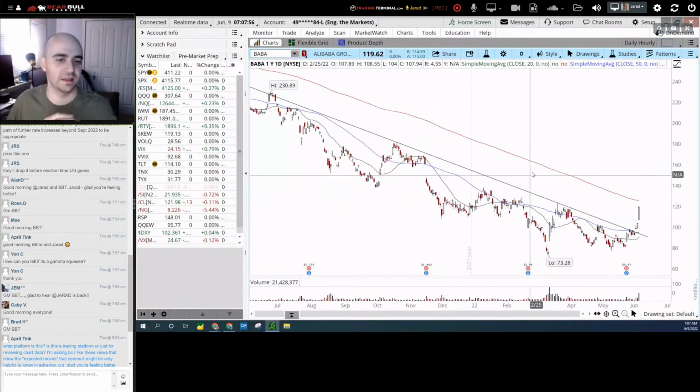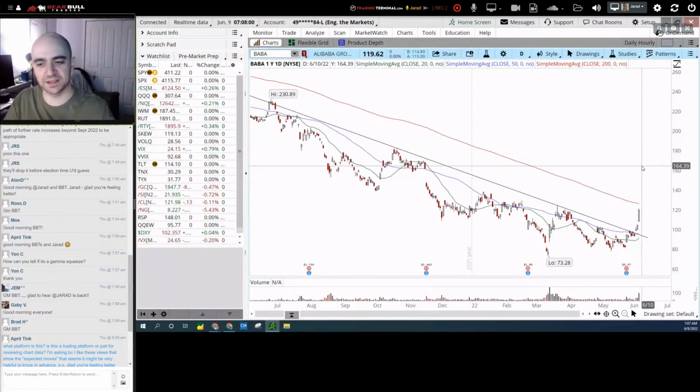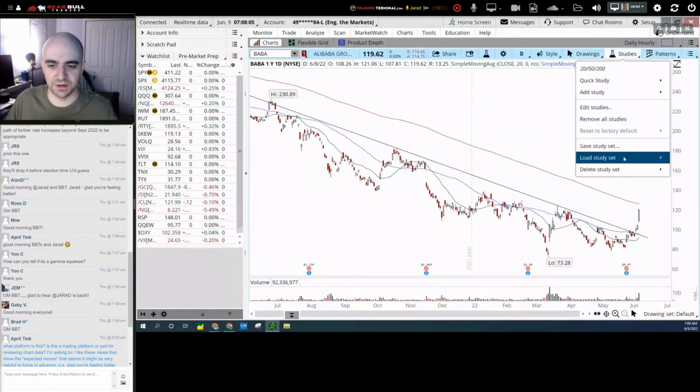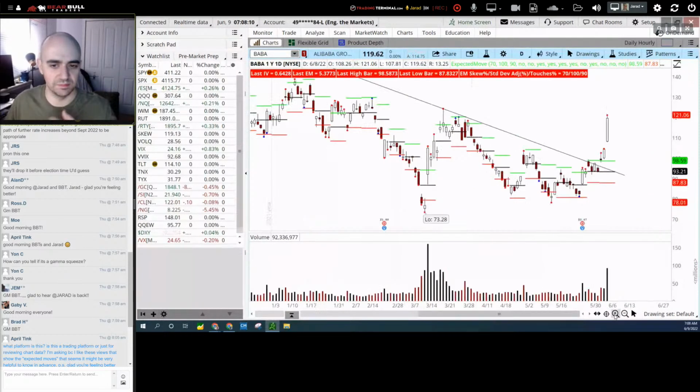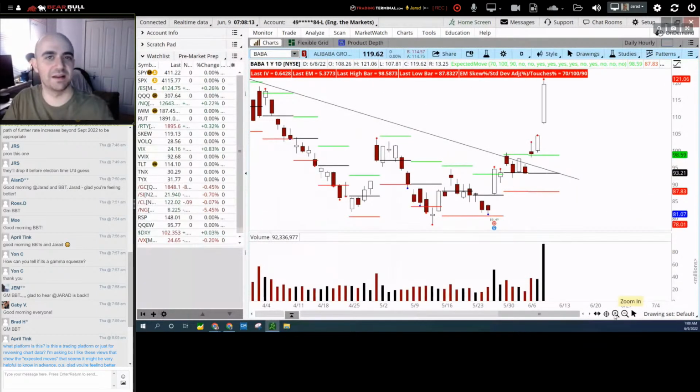So another thing to be careful of today, though, even though this was a very strong day yesterday for most of the China related stocks, this is also a weekly gamma squeeze. BABA specifically was only pricing about a $5 expected move this week. You'll note the midline and then the highs and lows, very similar to what we do in the SPX. And if you look and see where we topped out yesterday, we're pretty much 4 to 5 times outside of a $5 price move.